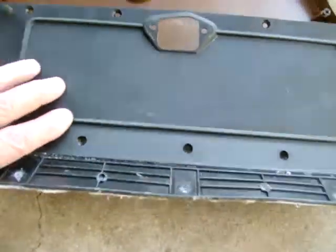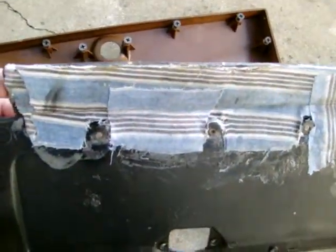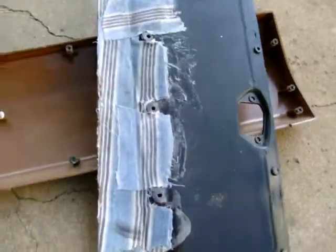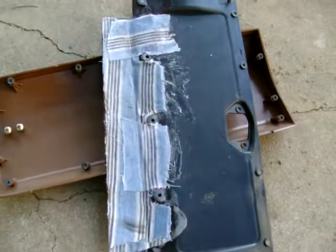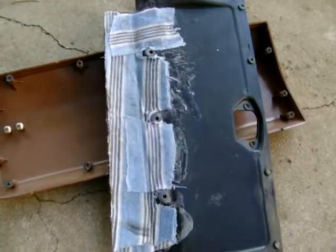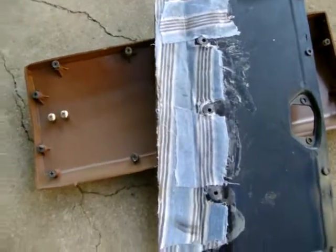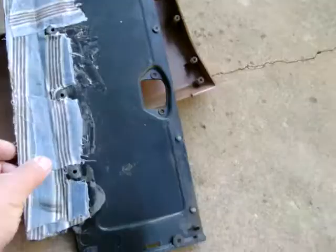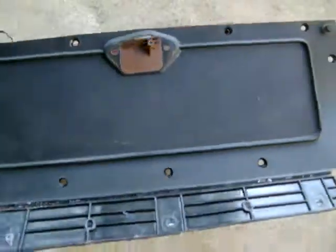So you guys that got one of these 620s and you got the conundrum of how to fix it, well, this is what I came up with. So it might last a week, might last 5 years, might last the rest of my life. I don't know, but I gave it a try. So far it's working pretty good. Alrighty.